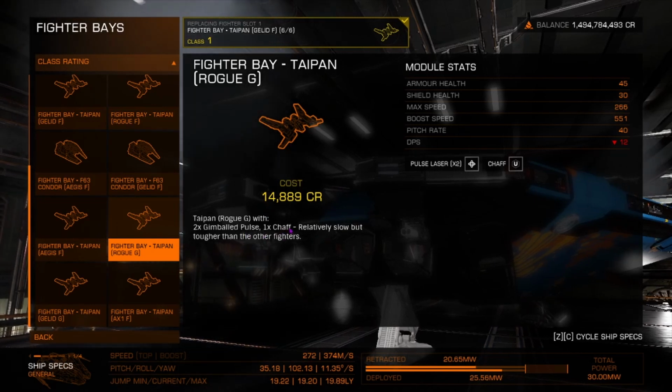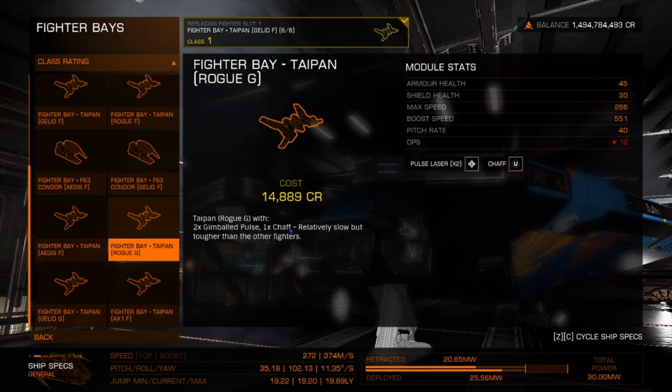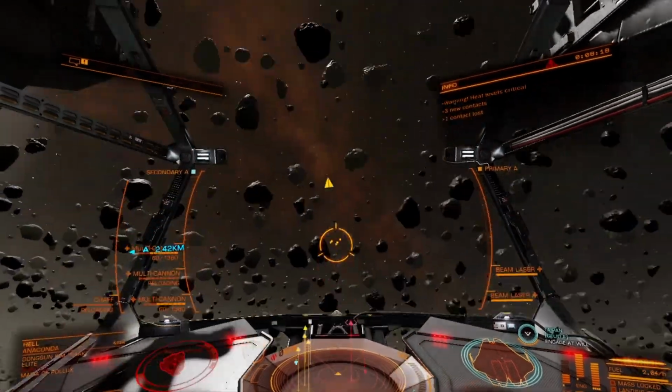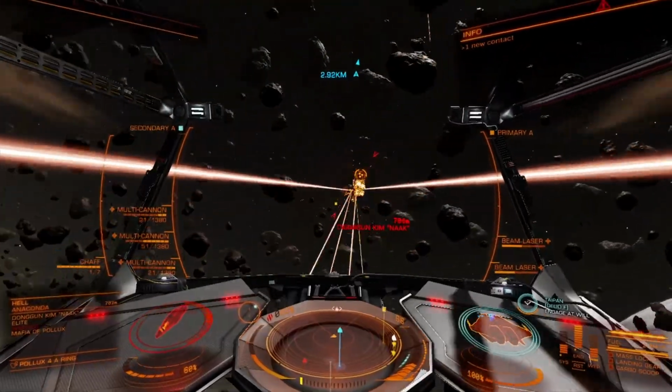With the Rogue G, the reason why you might go with this one because of the gimbal pulse and chaff is that if you're going to go with an NPC that might be mostly harmless or somewhere in the low end there, then you would probably want to go with gimbal pulse. If you have a higher ranked NPC like an expert, then they are more suited for the beams and the heatsink.